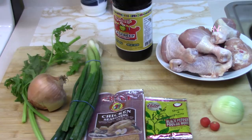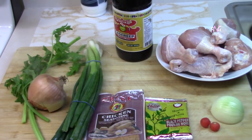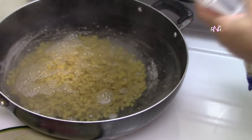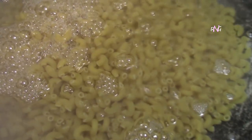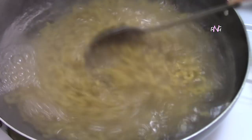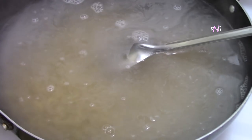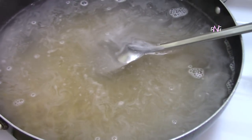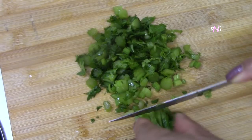www.realniceguyana.com. So let's get started here with this macaroni and chicken, guys. So the first thing, we're gonna add our noodles here to boil. And these are the elbow noodles, as you can see. You add some salt there to boil that with.